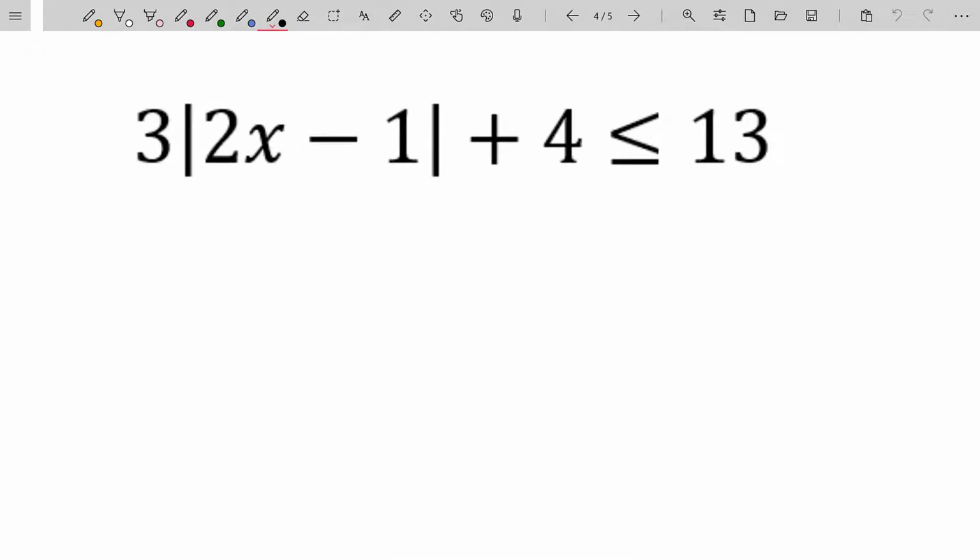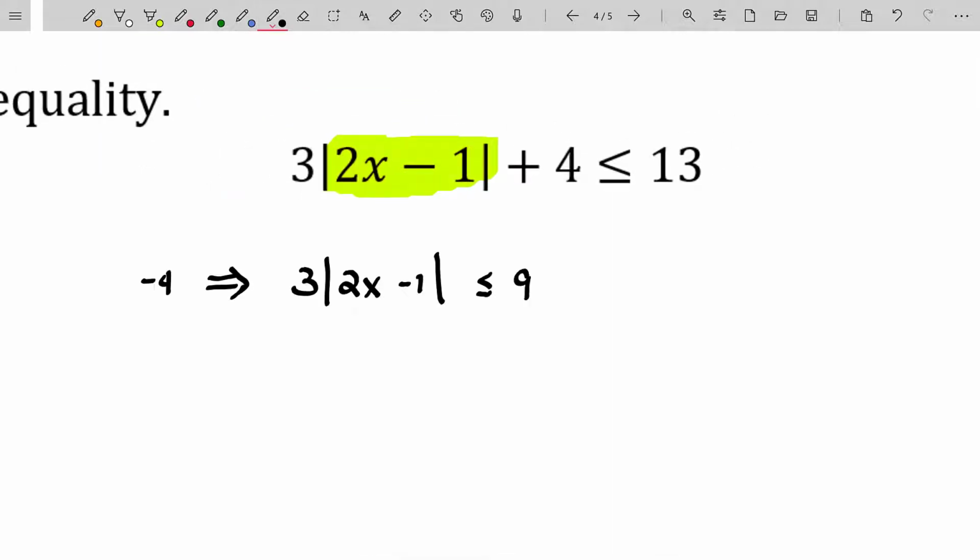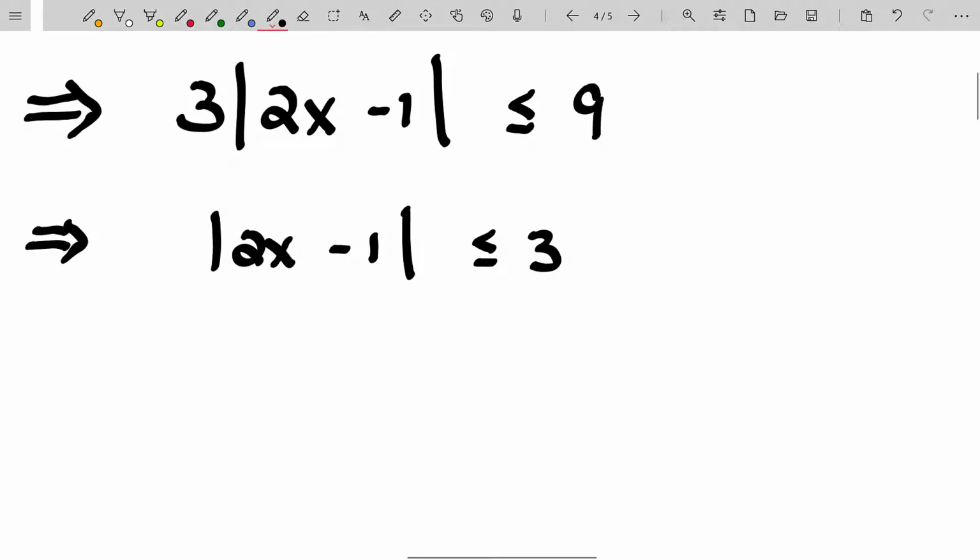Just like any inequality, or equation for that matter, you want to start isolating the term involving the variable. So let's go ahead and subtract 4 from both sides, and I'll zoom out for that. And then divide both sides by 3. Be very careful when working with inequalities. If that 3 was negative, the inequality sign would flip when you divide both sides by that -3. But luckily, it's positive.